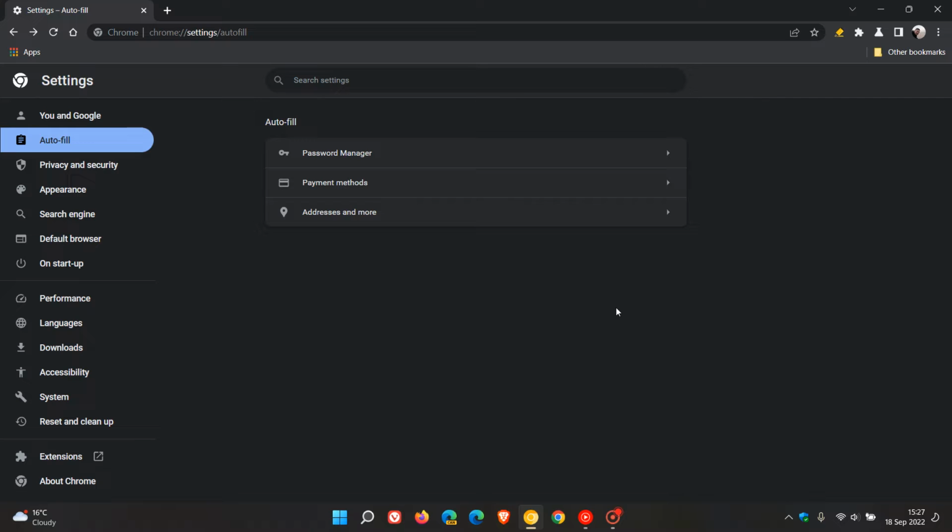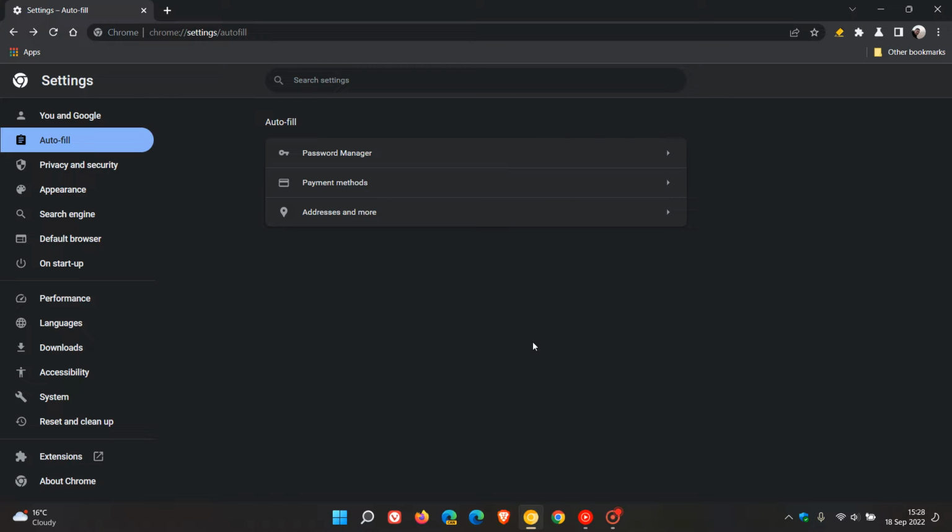Now, this could be changing in the future as some developments have been spotted in Google Chrome Canary, which is a preview version of the browser, where the Chrome password manager could be getting its own dedicated page and also its own section in the settings menu, as opposed to being currently just a subsection, as mentioned, on the autofill page. Now, these developments, once again, have been spotted behind experimental flags.